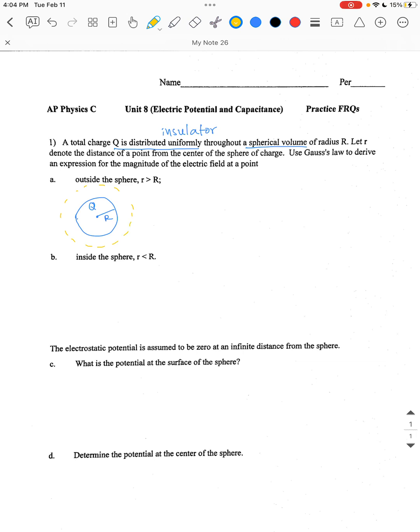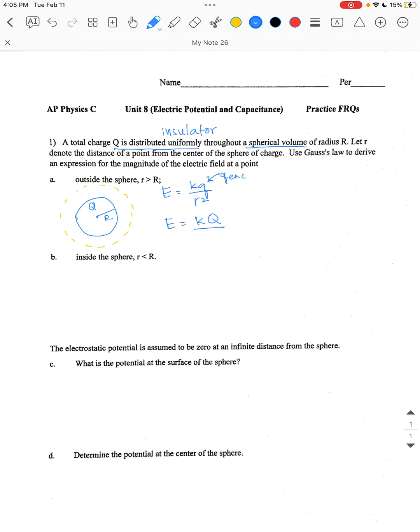but hopefully up to this point you've realized that for any charged spheres, if we're looking at the electric field on the outside of those charged spheres, then we can use the equation for the electric field of a point charge, which is kq over r squared. And then we just need to make sure that in relating this to Gauss's law, that this is our Q enclosed. So anytime we are outside of a charged sphere, whether it's an insulator or conductor, we can use this equation. And I'm going to substitute my Q enclosed, which is the full charge of this sphere.